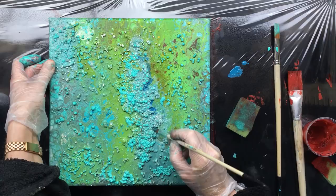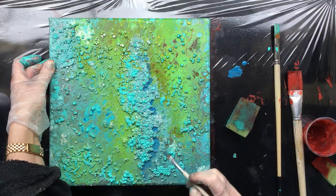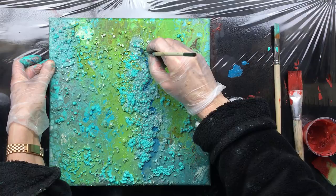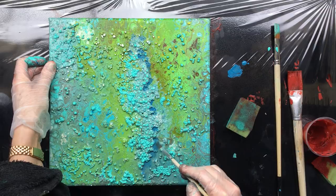Just like this. See how that brings it up? And I've only done one side. But it already brings it up from the canvas. And I'm not really liking this color much, so I might just mix it a little bit.